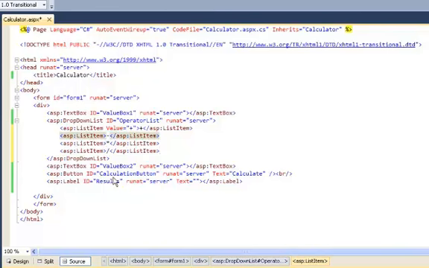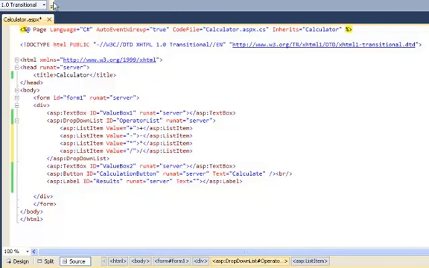Now I need to make sure that my values are created properly, because I need to code against these. So I need to make sure that my list items have values, and the division for the list item division.